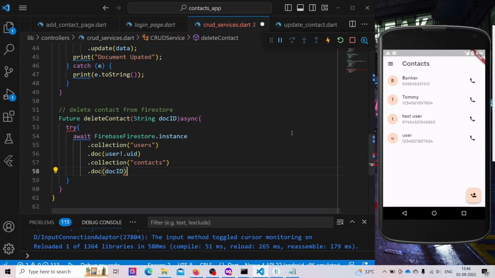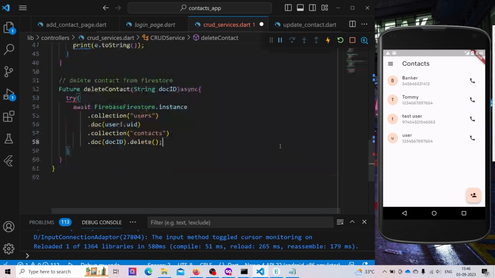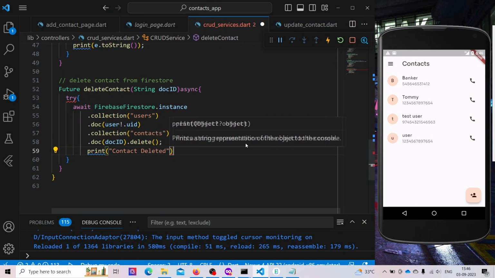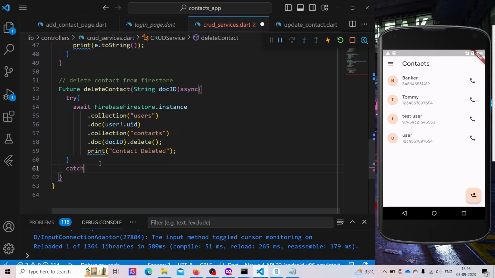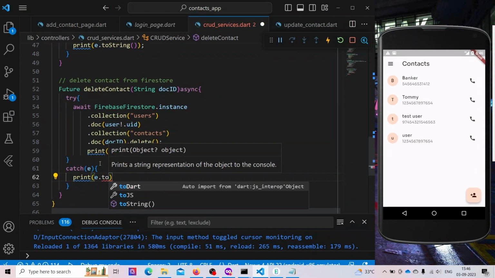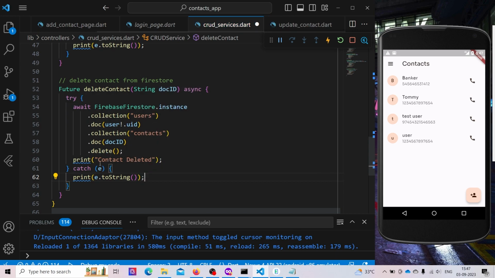Dot doc ID, and then we are going to specify delete. It will delete the contact, and then we can print inside our console that contact deleted. Then we can also catch if we have any error. We can print the error to string inside our console.